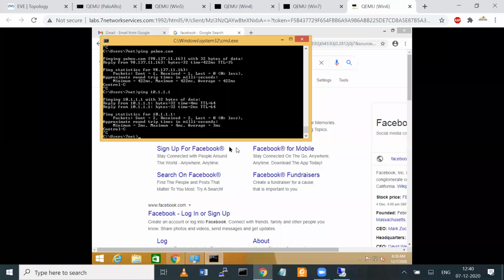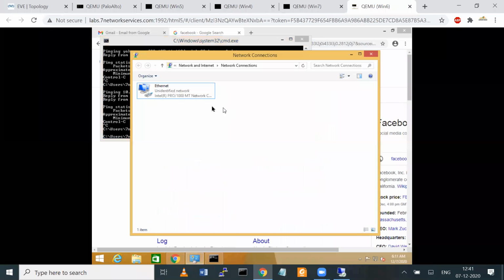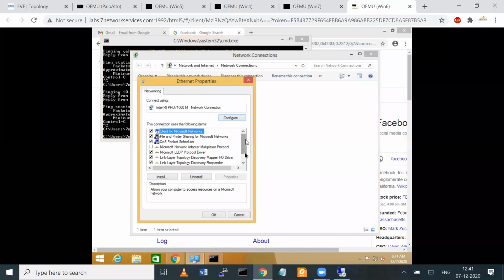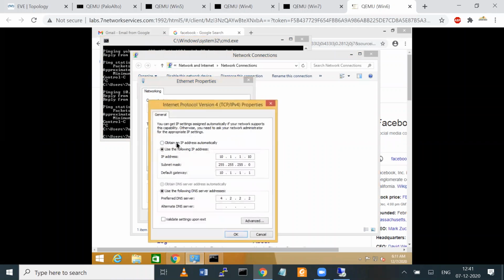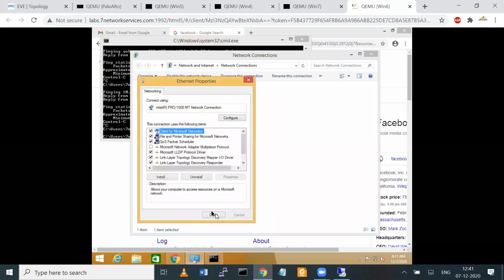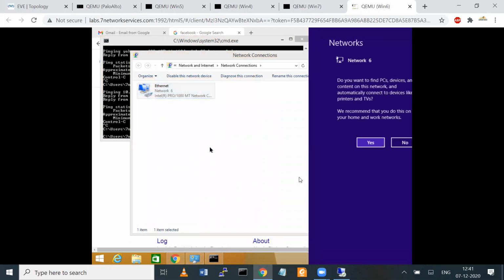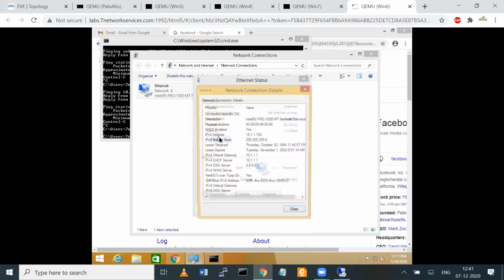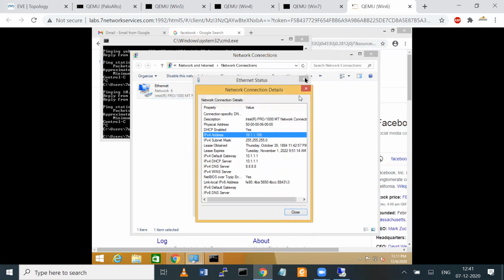So come here and say renew. See, you must get an IP address. Yeah, you got it. And it should be 100 because the starting range is 100.